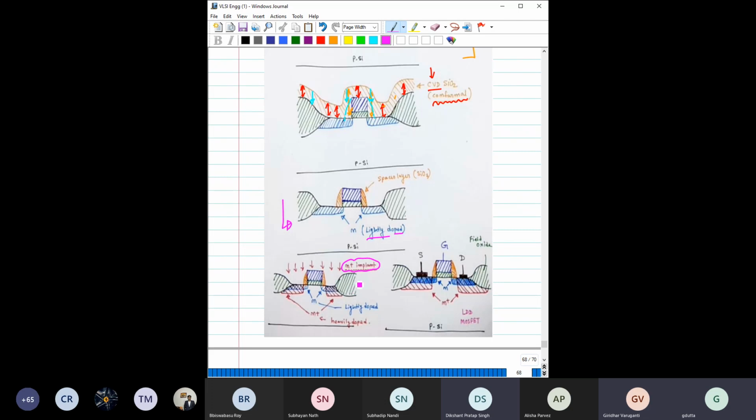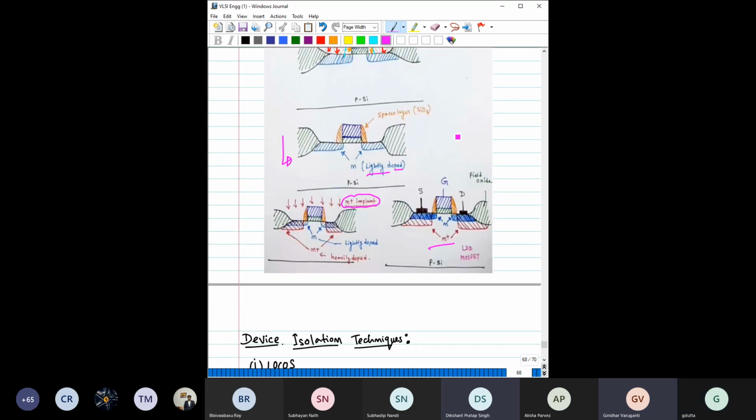So this is exactly the MOSFET with LDD structure. You can see that just by using a couple of more steps, you can solve the problem of hot electrons or high energy electrons. So this is the fabrication technique for this LDD structure. All these details and the step-by-step process have been written in this document, which I will share with you.